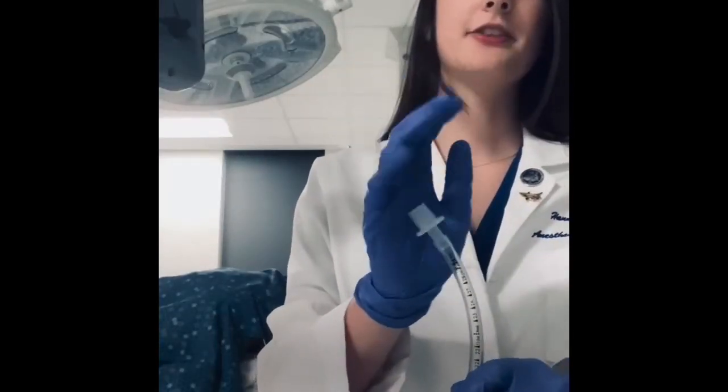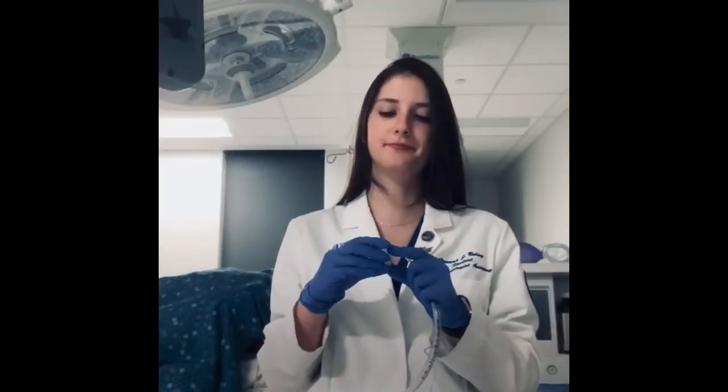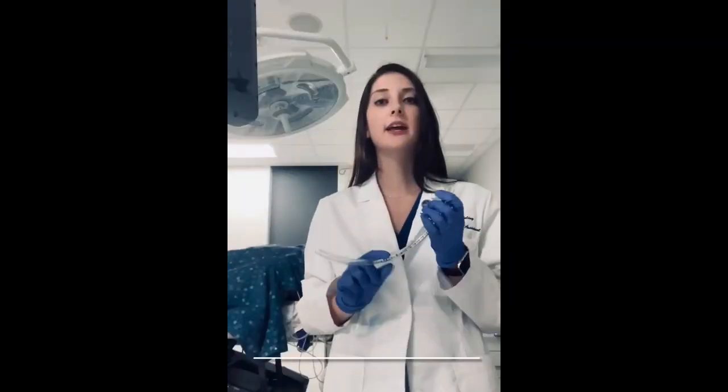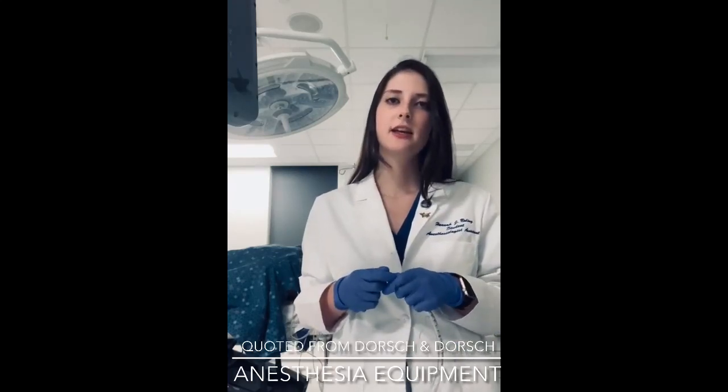The trick I learned in our lab simulation has to do with the endotracheal tube connector. This connector is pretty vital to us because a potential disconnection from the connector in our breathing circuit could result in not only insufficient oxygenation, but also it can increase the chance of this tube getting stuck down the esophagus — specifically during newborn resuscitation and or emergency adult intubation.